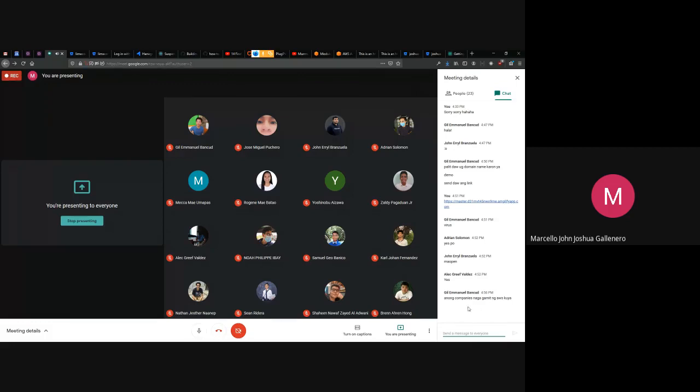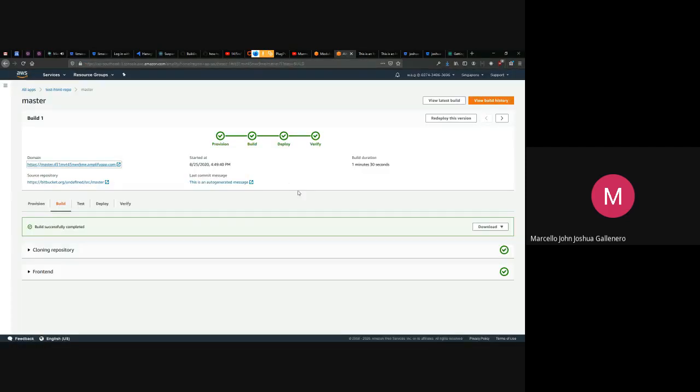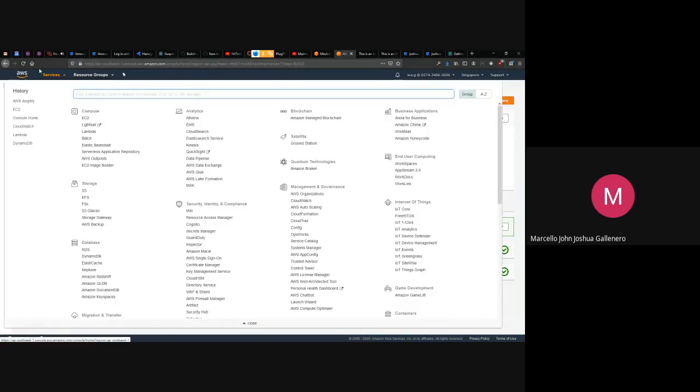Which companies? A lot of companies actually use AWS. Not exactly AWS Amplify, but other AWS services like EC2, CloudWatch, Lambda. They have so many services. S3 is widely used.